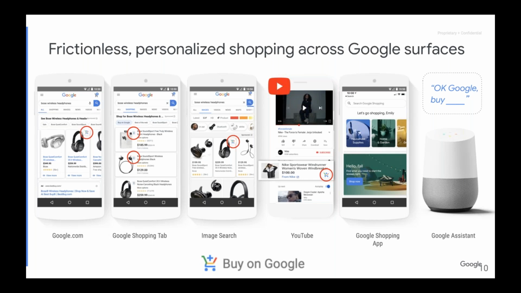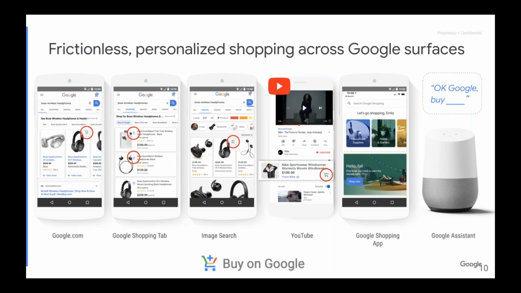The fifth surface I want to talk about is the shopping app. We still haven't doubled down, so we will have a lot of investment behind this app soon. But I would definitely encourage you to try this app out. As I said, it's now personalized basis browsing activity. It gives you access to shareable lists. You're able to build bigger baskets. You're able to reorder. All of that is actually possible on the app experience.